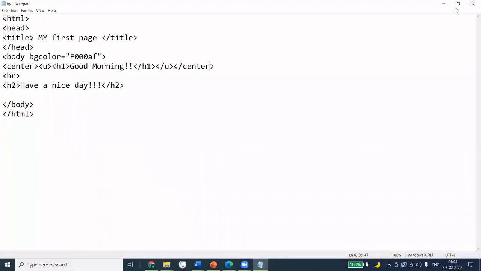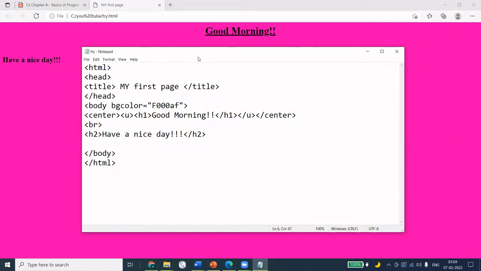If we look at the code, I'm minimizing it so that you can understand each and every line. Here, this is the HTML page. It is the head part where my first page has been written in the title bar. After that, we have used the body tag. Inside the body tag, we have assigned the background color. BG color means the background color. Here I have given some combination which created a wonderful pinkish purplish background. You can play with this particular area to create your own color palette.